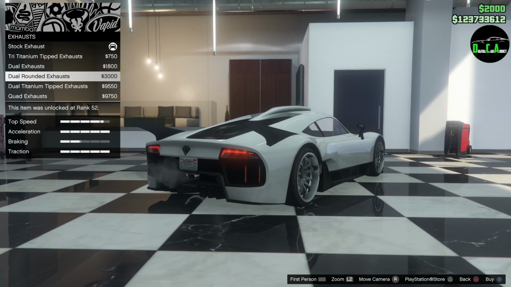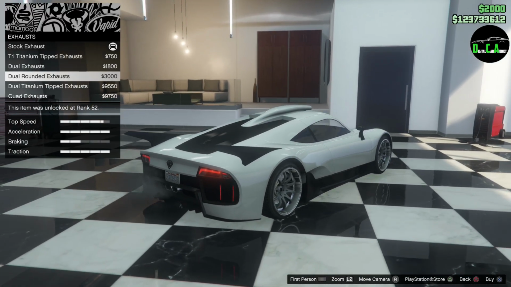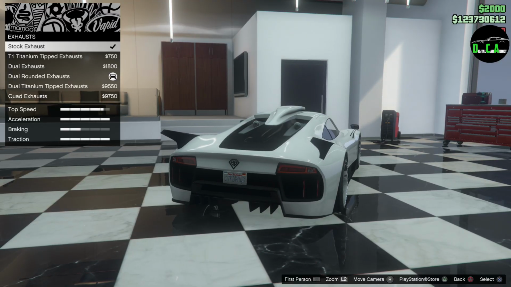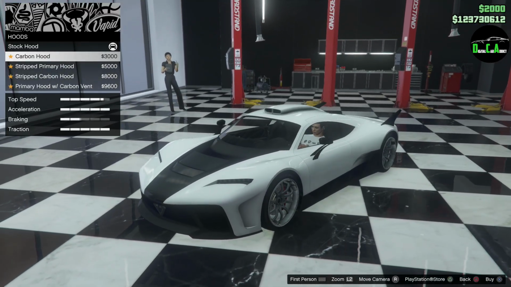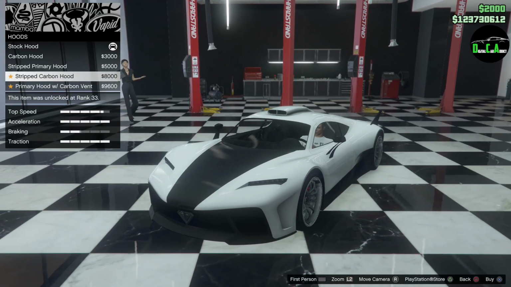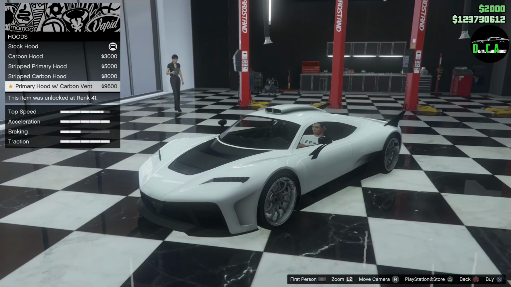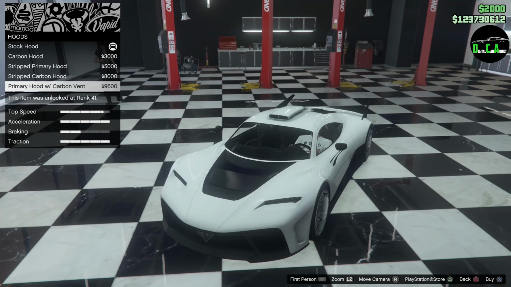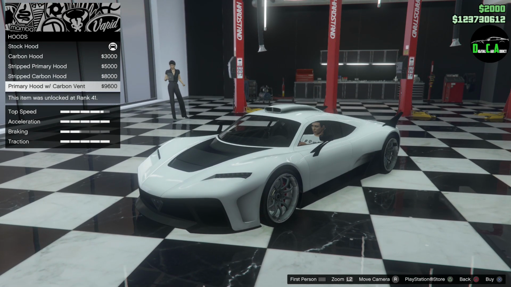I think the dual rounded is nice. Let's do that. Even though this is pretty cool. Okay, hood. Carbon hood. Looks good. Stripped hood, so very smooth, you know, no vents or anything. Carbon stripped. Primary hood with carbon vent. That looks really good. I like the carbon contrast there. Because I don't like the whole thing in carbon, it looks kind of weird to me. But a very simple, just center section, I think that looks really good. That's nice. I'm not one for picking the last option for everything, but that does look good.